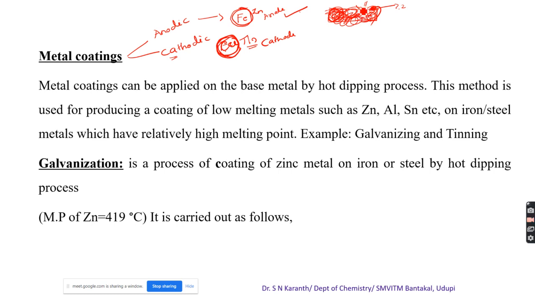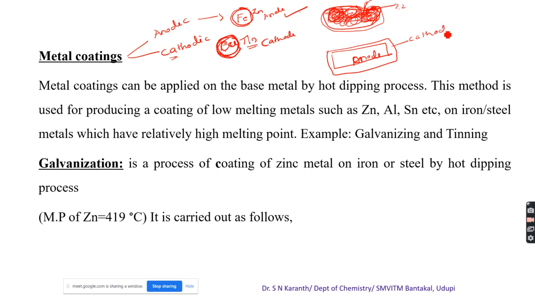The reason is that the outer metal itself acts as an anode. First, it corrodes completely, and only then do the environmental components attack the inner metal. So as long as the anodic metal is present over the surface of the base metal, the metal is protected. That's why anodic coating is better compared to cathodic. In the case of cathodic coating, the base metal is the anode, whereas the coated metal acts as a cathode.